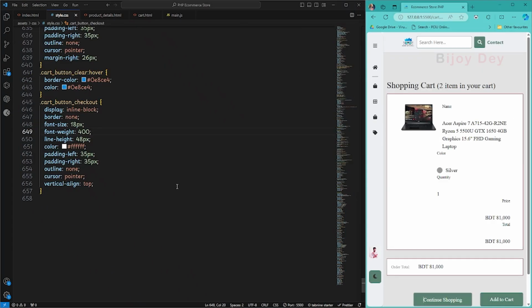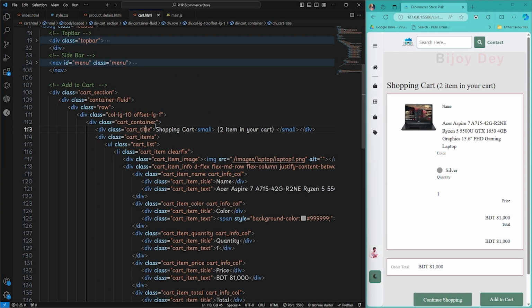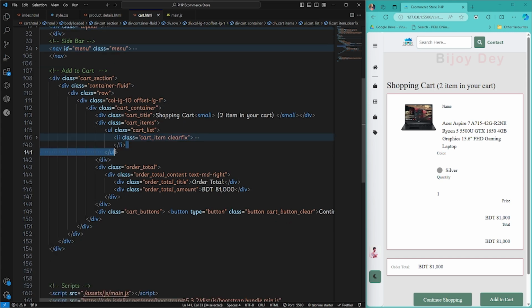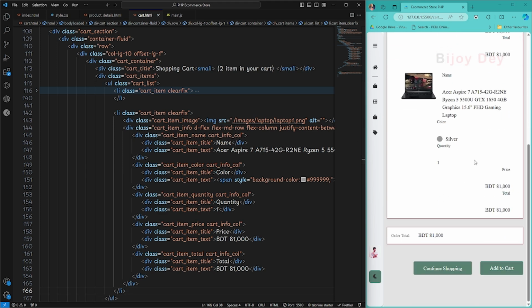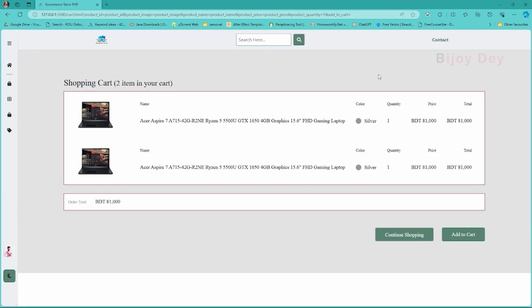You can see here button hovers. Okay, copy it and paste it here for another list. Okay, you can see listed here.